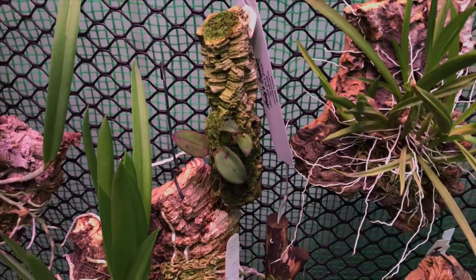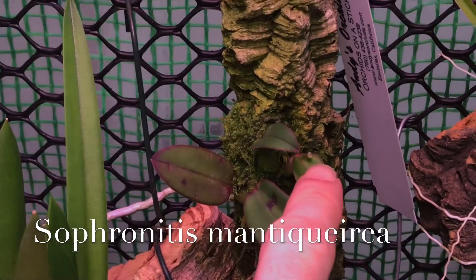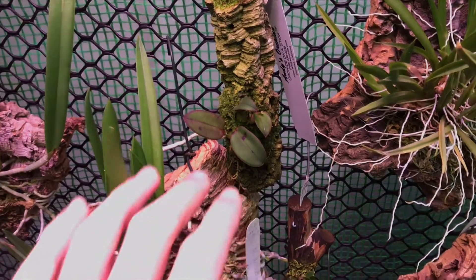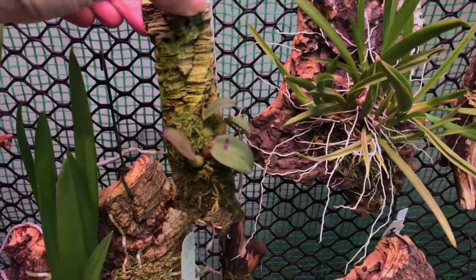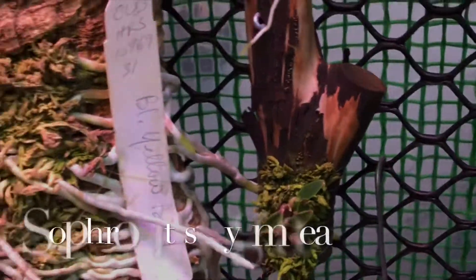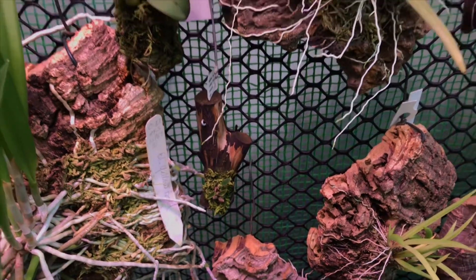These are two recent acquisitions. This is Sulfurinitis Manticurae. I just got it — it had a bloom spike with one bud on it and I cut it off when I got it because the bud looked like it had been beat up, and I just wanted this plant to push on strong. It's a stick-mounted plant; stick mounts don't do awesome in my environment, but they look great. It will undoubtedly come off this stick very soon and go onto a piece of cork. And this Sulfurinitis here is Pygmea — it is very, very small. I got them both from Andes and I am just stoked to have both of them. I've been after Sulfurinitis for a while.